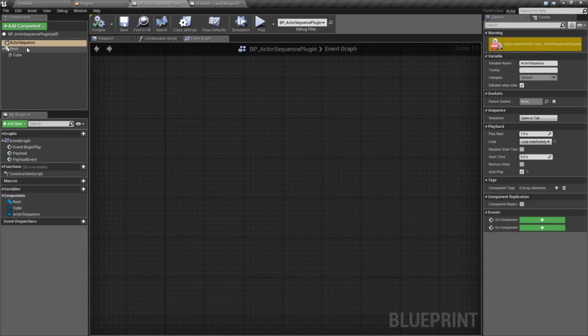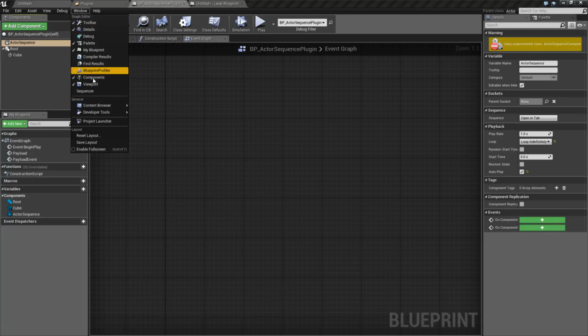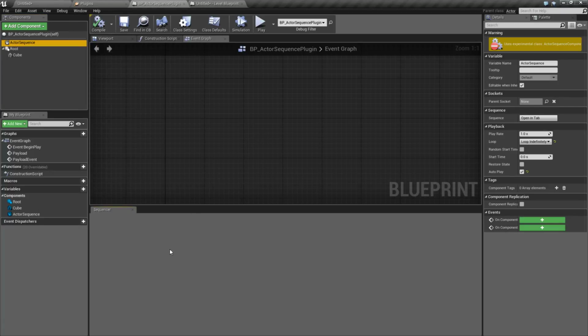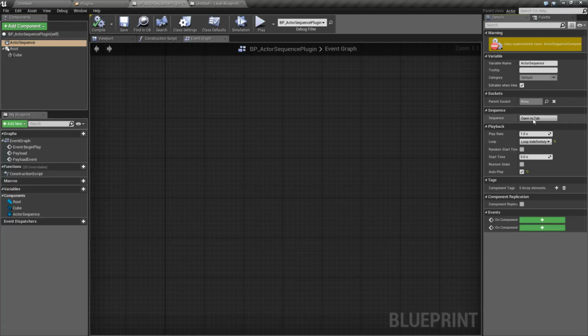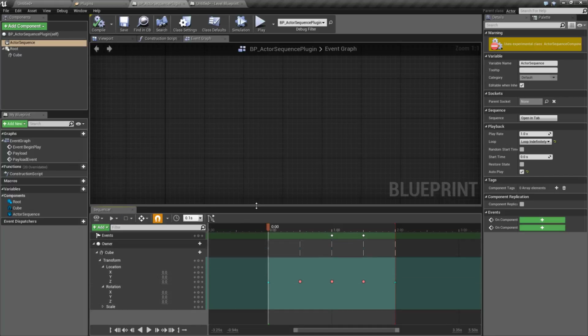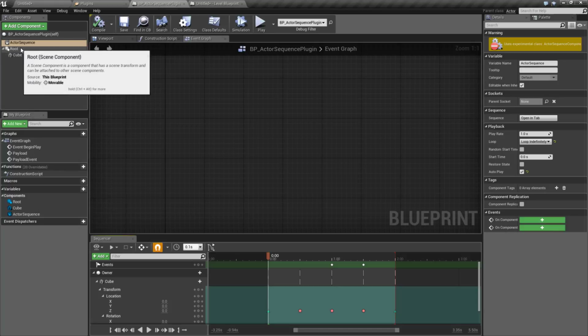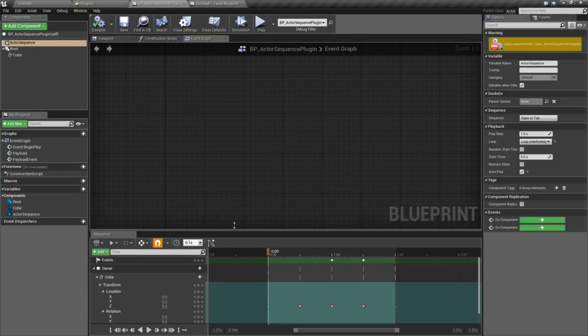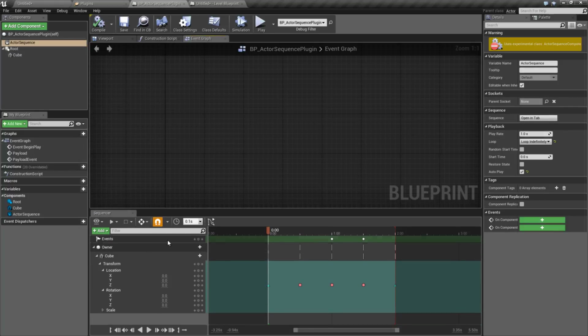By default, if you click on the sequencer, you can't actually see anything. It's not really going to show up here. We'll hit sequencer, but it'll be blank. We need to hit Open in Tab, and that will open the currently selected sequence in our editor. Keep in mind you can have more than one of these enabled, so that's what you need to do to open this exact one. Once we open it, we'll find our normal sequencer, and for the most part, everything works like we expected. There's a few differences.